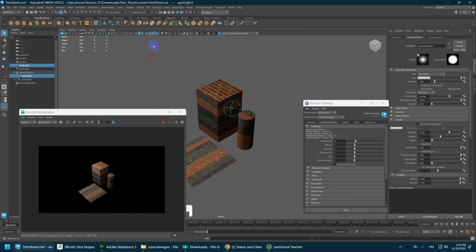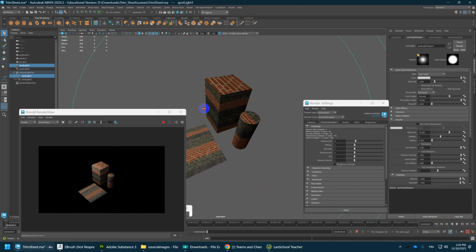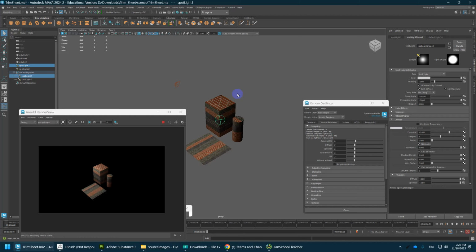One other trick I wanted to show you. If you select your light and go to panels, look through selected, now you can aim your light directly at the objects you want. So that's another useful option for lighting that I use all the time. Instead of messing with rotating in world versus object, that can be helpful.